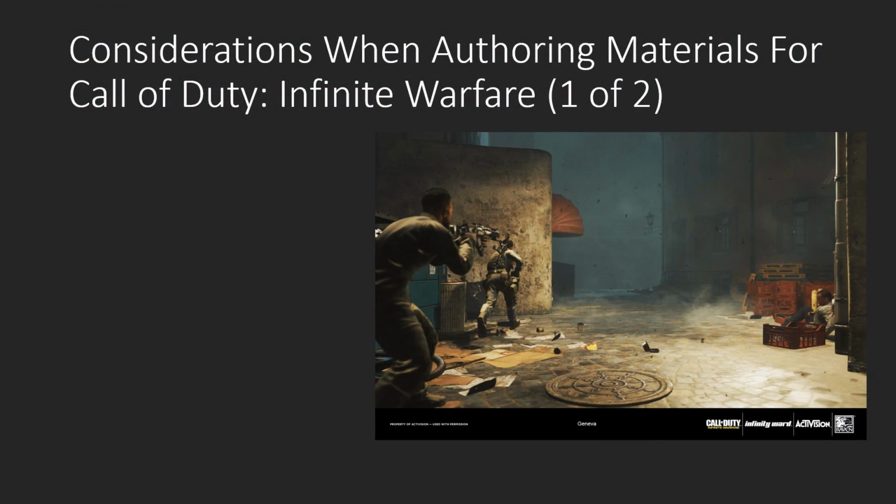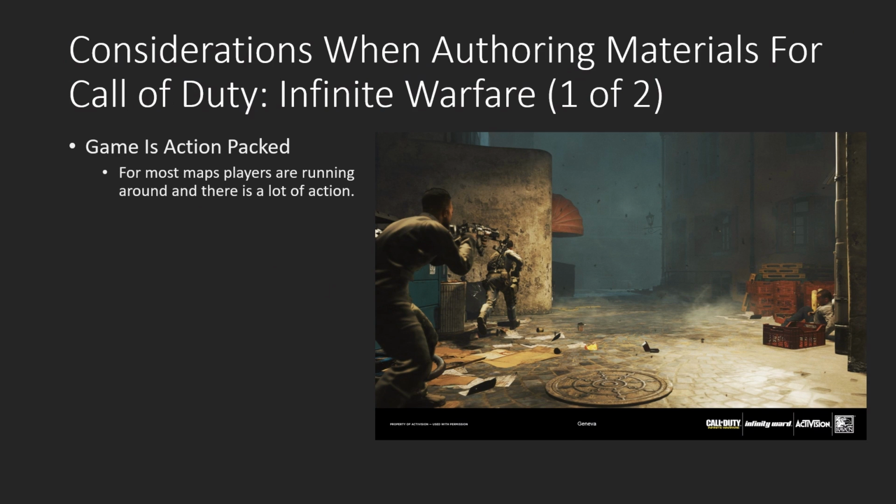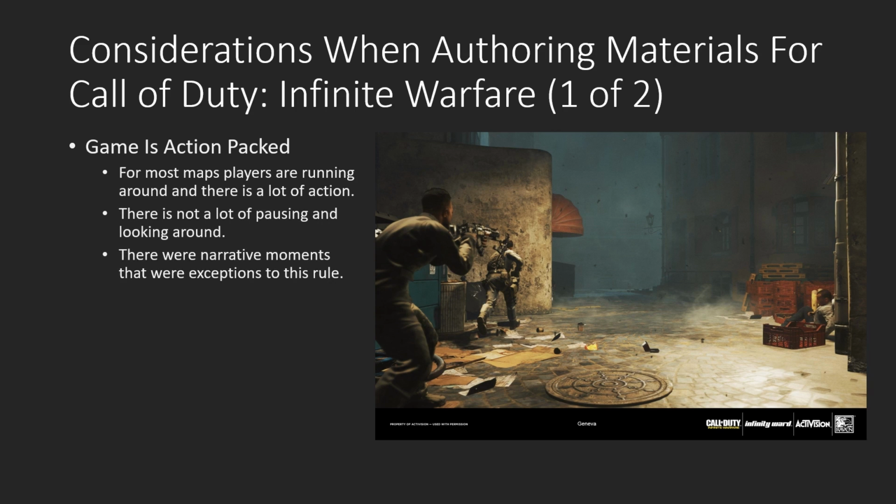Okay, so considerations when authoring materials. When you're working on an FPS like Call of Duty, the game is action-packed. You're running around. It's not like a third-person narrative game where you're stopping and always looking around. So what that meant was a lot of the materials we made, we didn't put in a ton of detail because you're not going to see it very much, right? So why spend the time doing it? There's not a lot of pausing and looking around. There were narrative moments that were exceptions to this rule, but it wasn't very often.